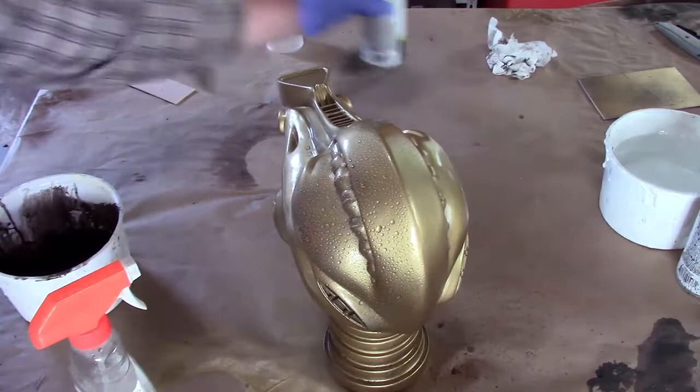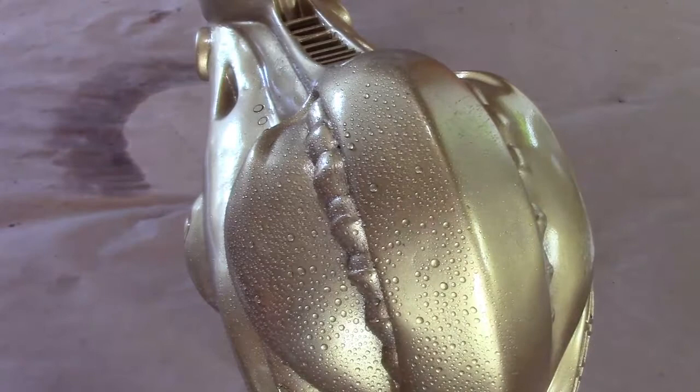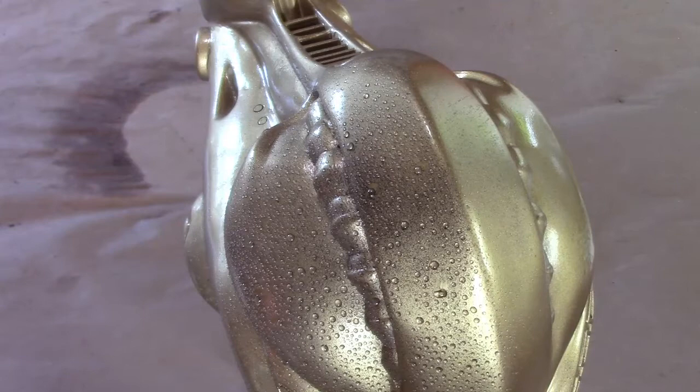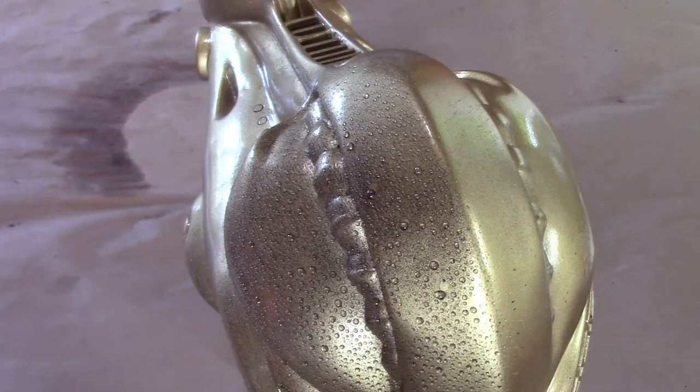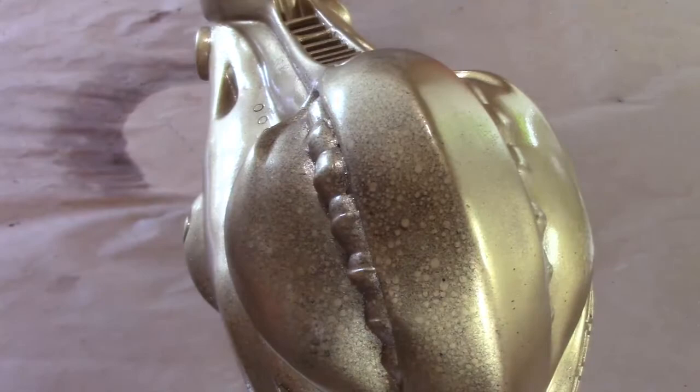I'm going to come in with black — I'll have a paper towel handy pretty fast. I'm standing pretty far back from the model, about almost a foot and a half, nearly two feet away, and I'm just misting the surface over the water droplets. Then I'm going to come in right away with a paper towel, dab off that water. And you can see I've got this modeling effect right there — zoom in so you can see that. That's what you're going for.